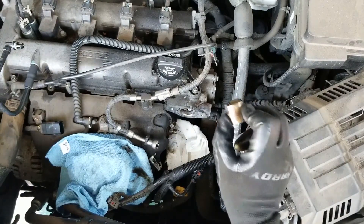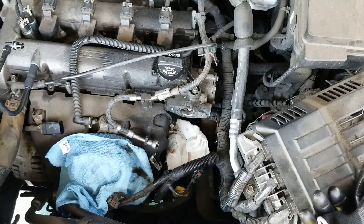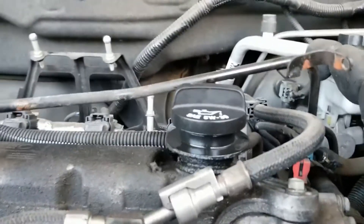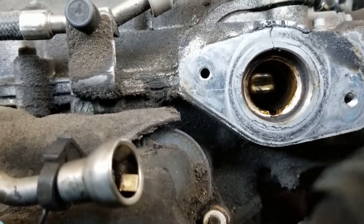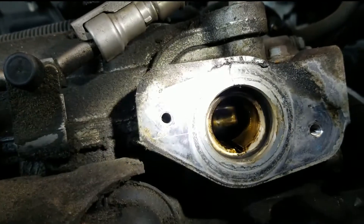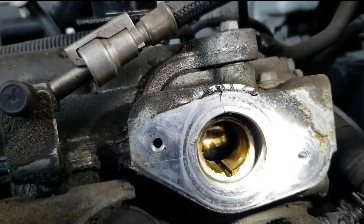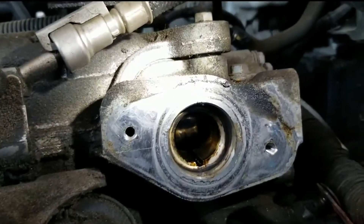When we put the new one in it's important to make sure it stays in there. Now I'm going to show you the lobe on the crankshaft itself. We use a tool to apply lube — there's the lube. And that's the part we have to make sure is on the low side.